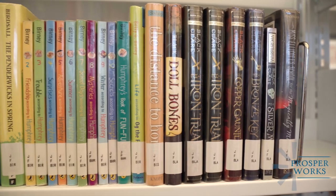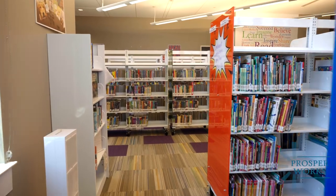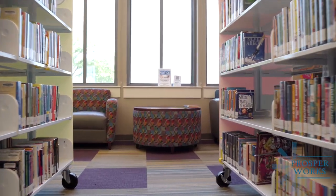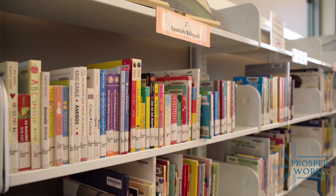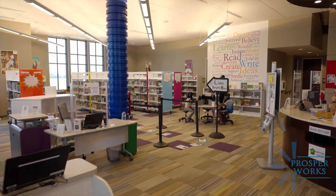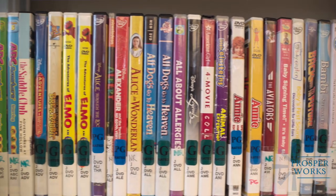So the library — you grow and move through the collection, and then you go upstairs where you're really off. You're a teen and an adult reader. We have our Spanish collection over here. We have holds where you can place an item at home or in the office, and we'll pull it for you and check it out — it's right there at the door. You just walk right in and get it. We have our nonfiction right over here, and then back in here we have our fiction, graphic novels, and children's DVDs.